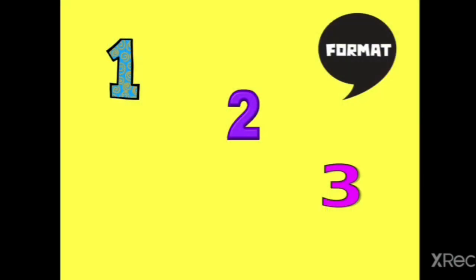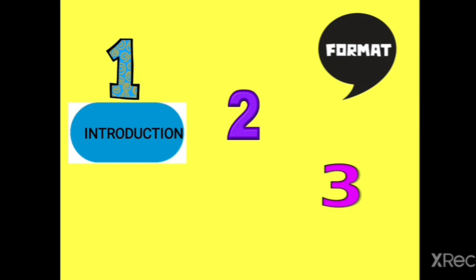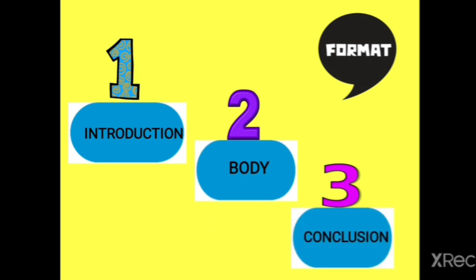Let us now move to the format. The format is very simple and the same format is followed for all kinds of graphs, charts and tables. The introduction, body and conclusion. Now, many students have a doubt about writing a title. Let me make it clear that no title is required in an analytical paragraph. As per the CBSE's latest sample paper key, this has been made very clear.